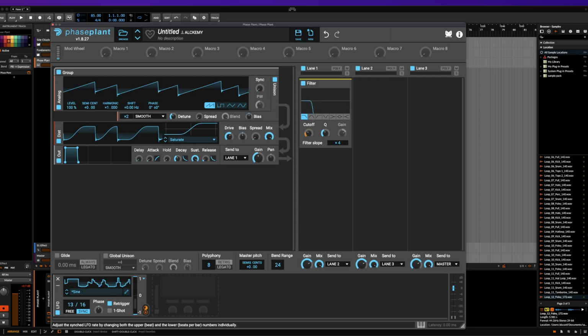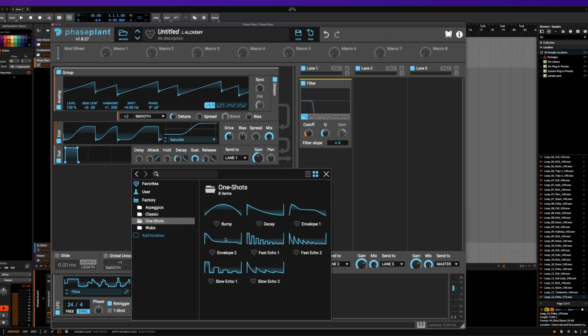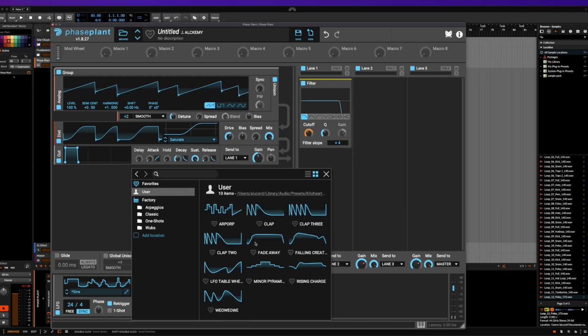So it might be wise to turn this up and turn this down and just kind of slow that down to 6/4 now. You can see that's moving a lot slower. So with that, you've got a bunch of different options to choose from as well. You can create one-shots, you can create wubs, you can create your own tables and stuff that do different stuff.